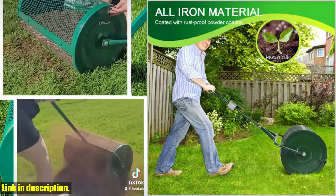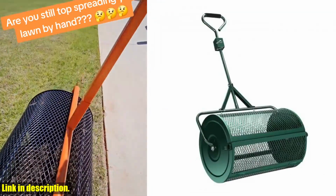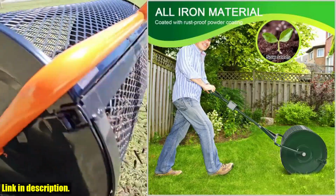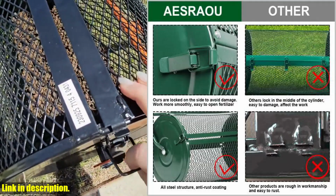Moss Spreader Rolling Metal Mesh for Garden Lawn. This high-quality rolling lawn spreader is the key to creating a lush, professional-looking lawn that will be the envy of all your neighbors. This compost spreader is made of high-quality steel and is built to last. The surface is treated with heat spraying technology, offering rust protection, corrosion resistance, and a long service life.